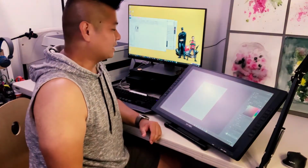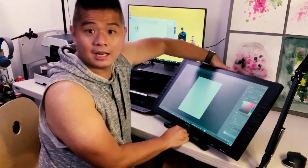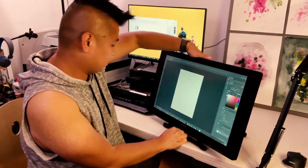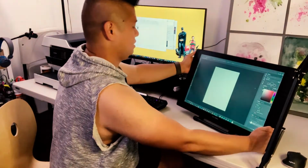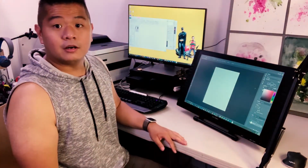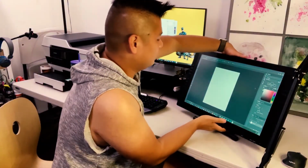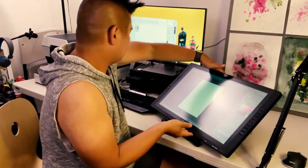and just being able to work at this distance. There is a quick latch release button which allows you to modulate the angles at which it's being viewed. So if I wanted this to be a secondary monitor, I can just put it up like that and place it that far. And if I needed it to be a drawing pad again, just quick release and move it forward. Takes a little bit of getting used to, but I think it's really cool. I'm excited to use it. So I guess let's start by doing some tests.